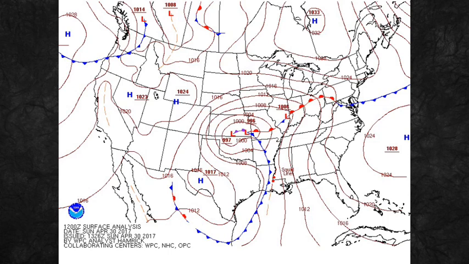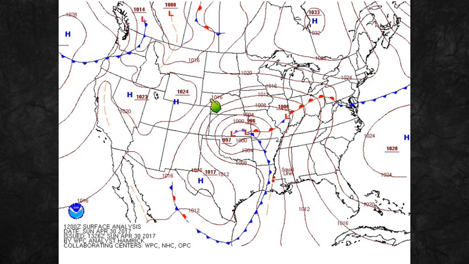And again, what this is showing is the distribution of pressure down at the ground, or more precisely, adjusted down to sea level, right? We adjust all of our pressure values down to sea level for the surface map over the continental US. Now, there's a lot going on in this map, but for our purposes for the moment, what I want to focus on are just these thinner reddish brown lines, because these are going to be our contours of constant pressure. These are going to be our isobars.